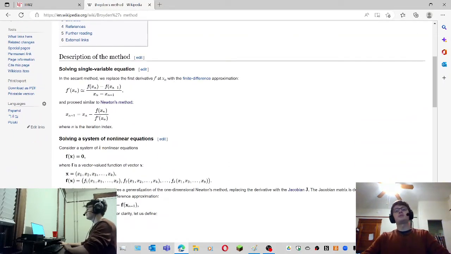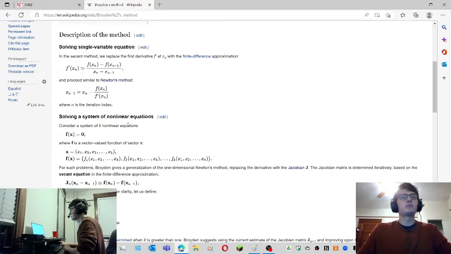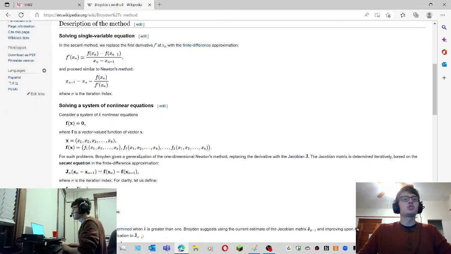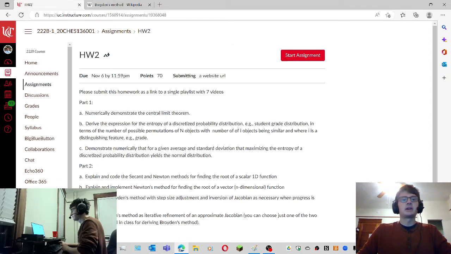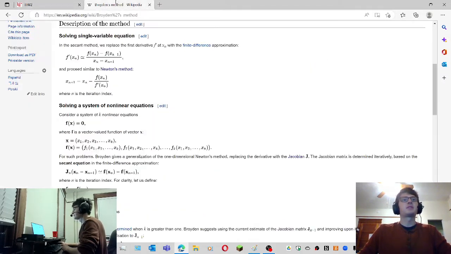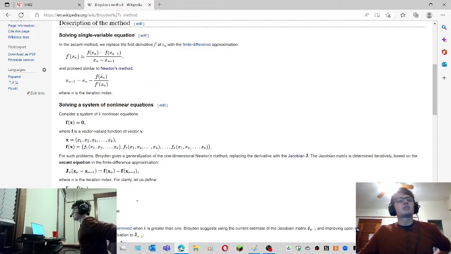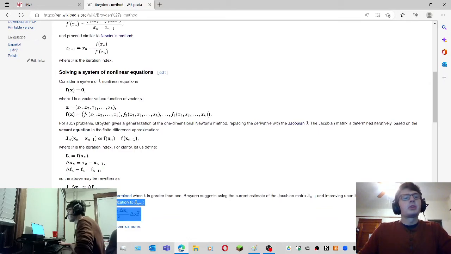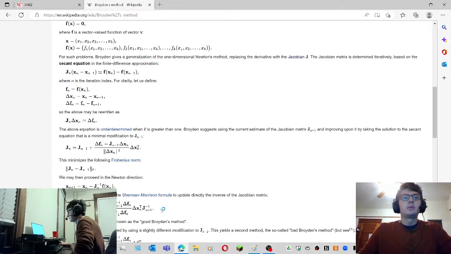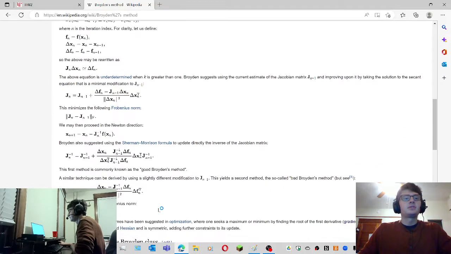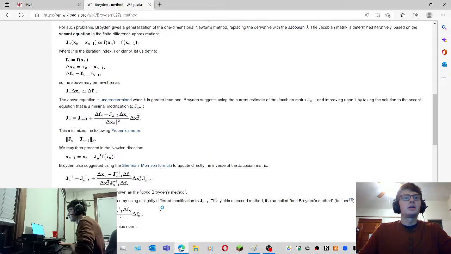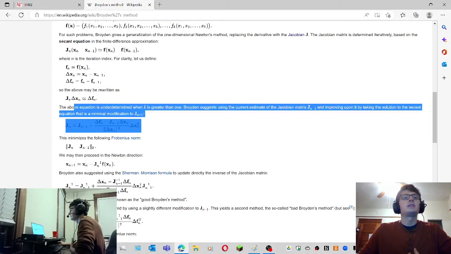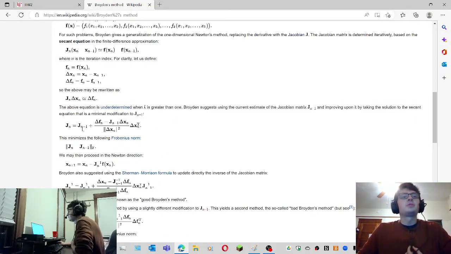Last time I used it to compute the roots of a multidimensional function, as it talks about step size adjustment, that sort of thing. It's pretty smart of Broyden, and there's a few things he did. But this is the end product I'm looking at. I want to show this right here, that the Jacobian is just equal to my last guess for the Jacobian plus all of this stuff.